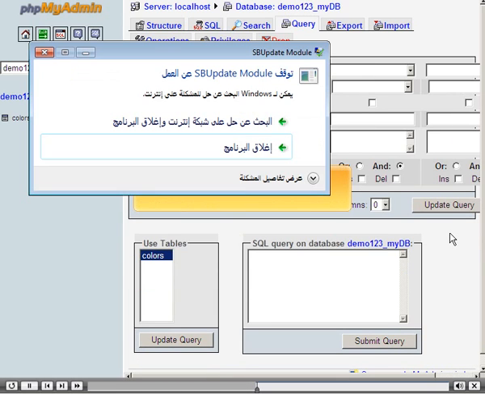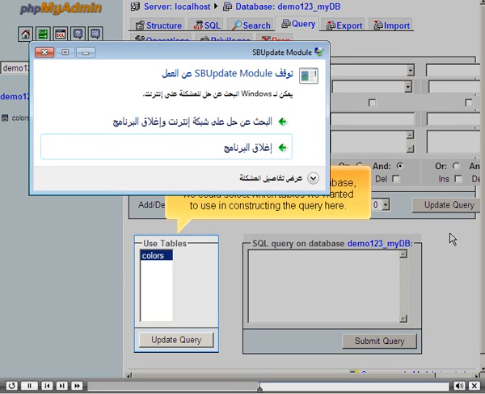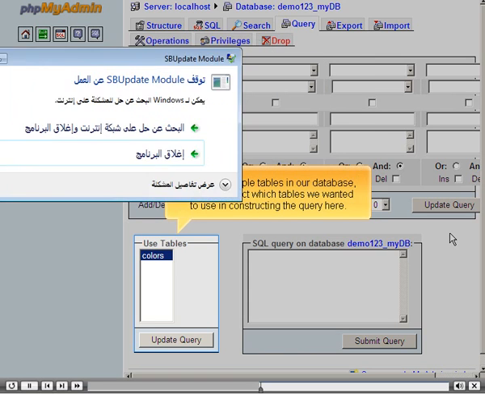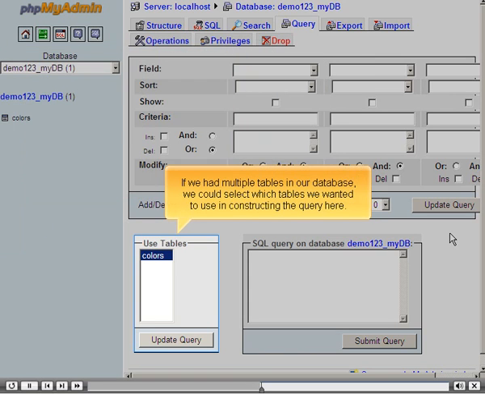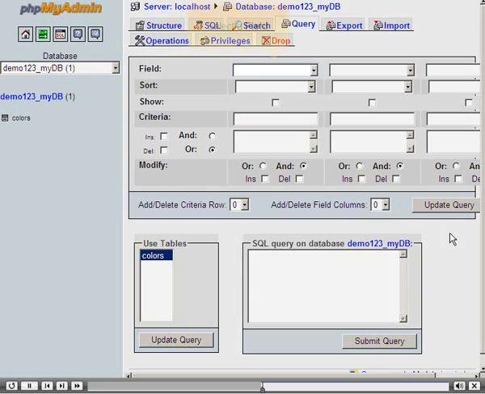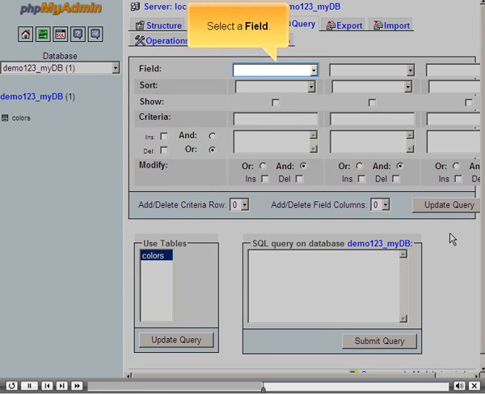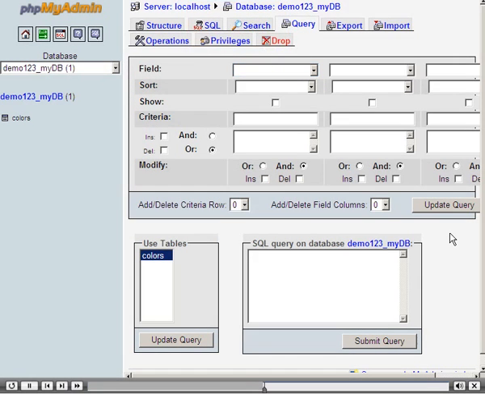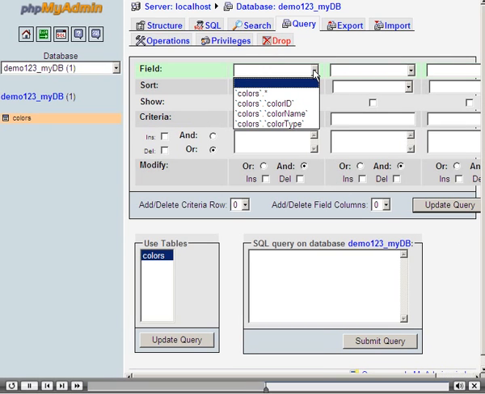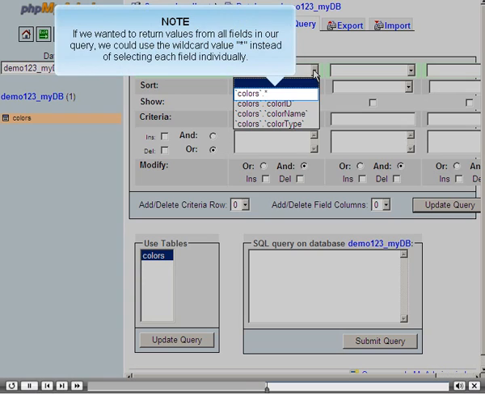Now let's construct our query. If we had multiple tables in our database, we could select which tables we wanted to use in constructing the query here. Select a field. If we wanted to return values from all fields in our query, we could use the wildcard value star instead of selecting each field individually.